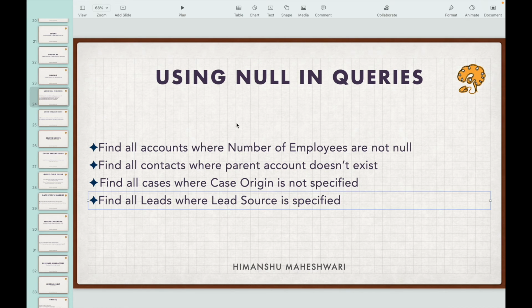All right, where is this null check handy? This null check is handy when you are processing bad data. You're processing a lot of data which has some data that is not needed for your transaction. In those cases, you can eliminate those by using not null checks, right? Let's say you're working on all the contacts whose birthdays are in the coming month. Now, what if there are contact records that don't have a birth date field mentioned? Why do you want to process those records, right? So you'll only query contacts where birth date is next month and they are not equal to null. All right, so that not null check helps you in basically filtering out bad data.